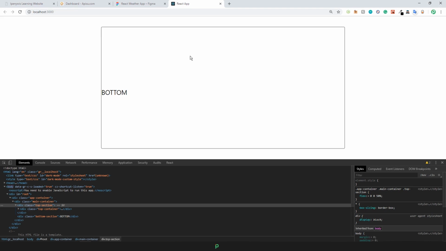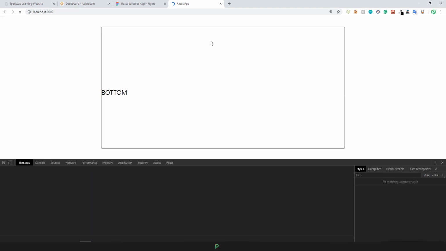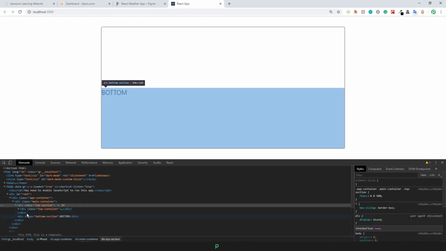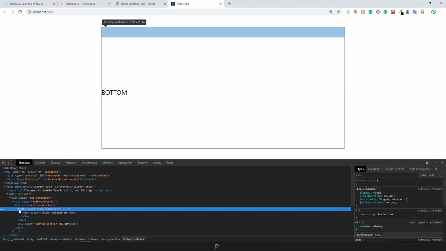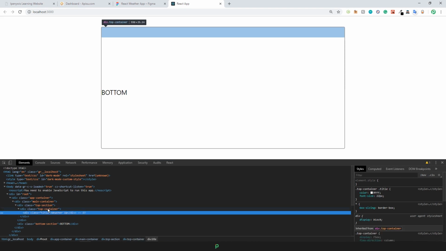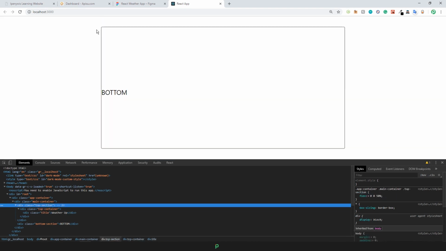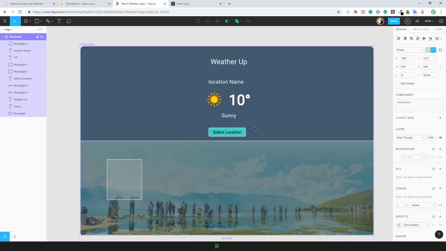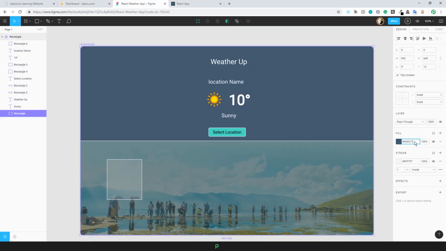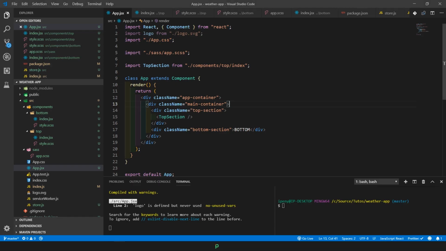We can jump back into the React application. It shows nothing for the top container because we haven't set any background yet. So let's grab this really nice dark blue background and put it right over there.